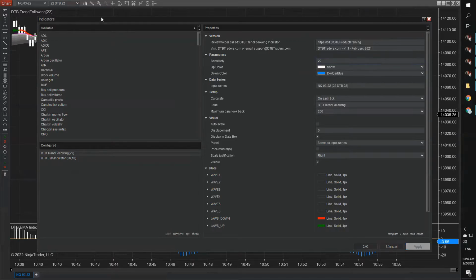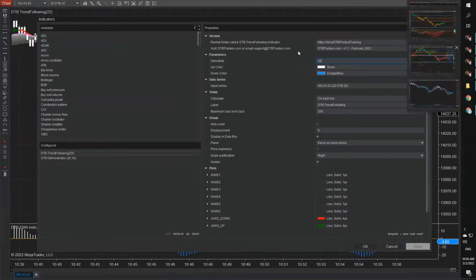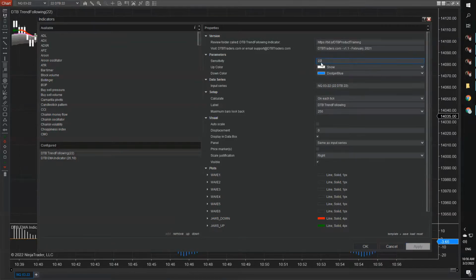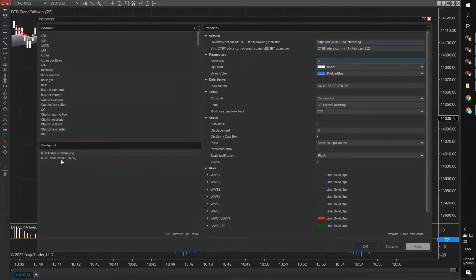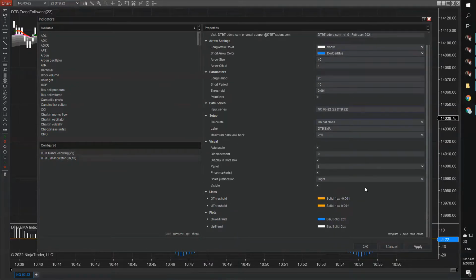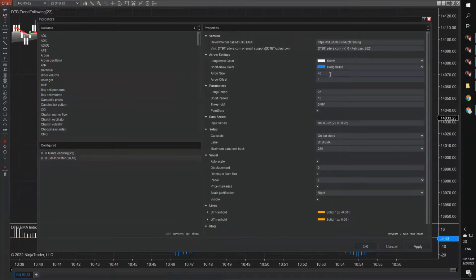So if these specific values do not update, I will make sure that I've got a note on the document of what these values are. So I might just have an extra line saying, to adjust, the sensitivity must be this value and the EMA must be this value, whatever that is. So again, I'll make sure that it is as clear as possible.